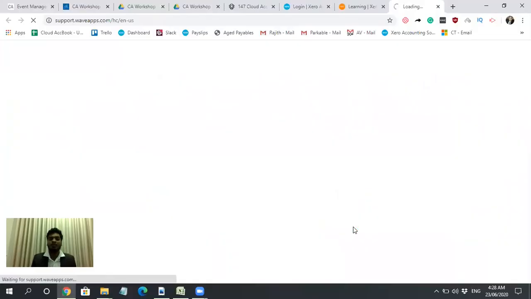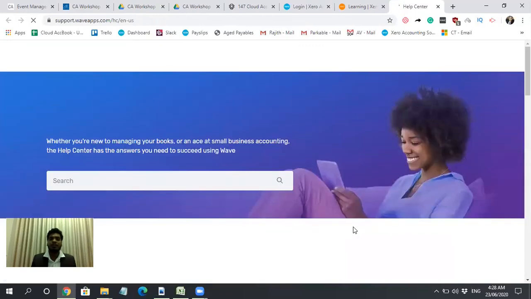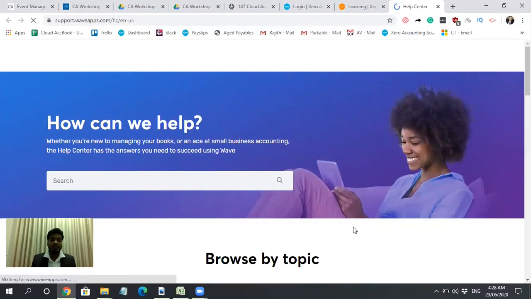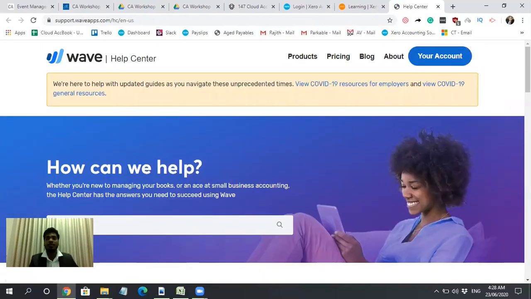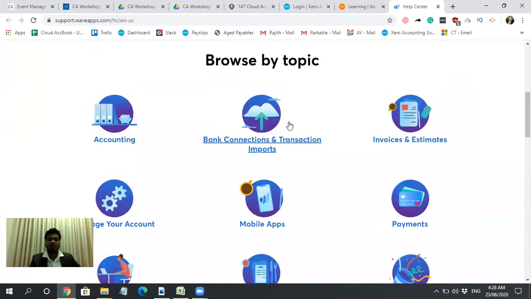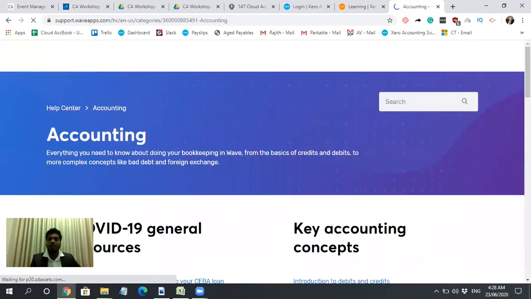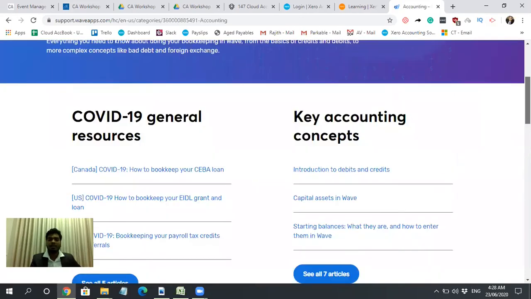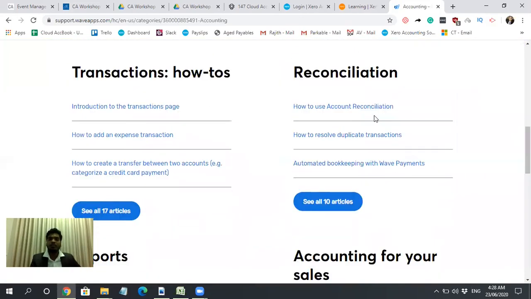Now, Wave accounting, I mentioned that's a very good application and it's free. You can even replace spreadsheet accounting and move on to Wave because it's free. They also have a lot of articles about the features of this product, and you can have a look at this. They have some subtopics too. These things are not that hard since you already have knowledge.